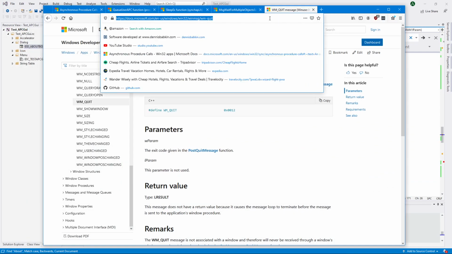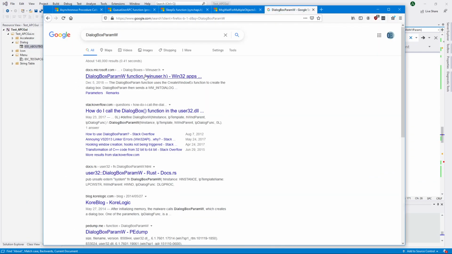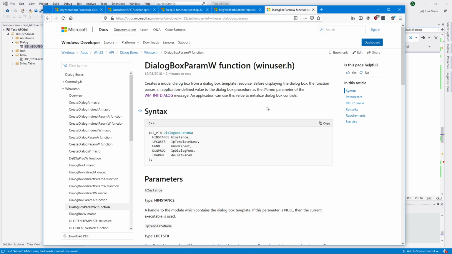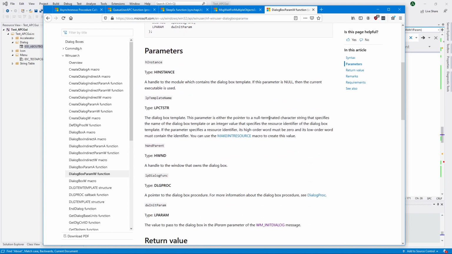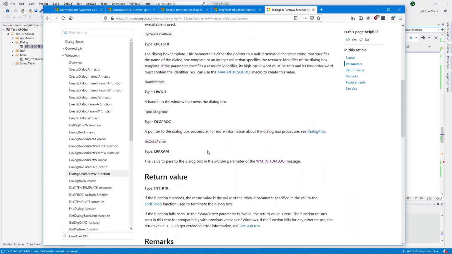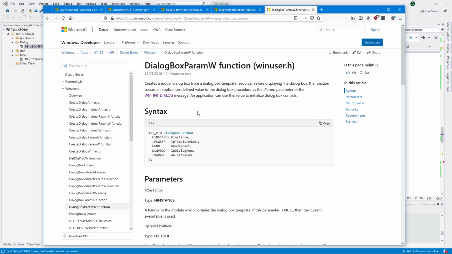Now, if you look at that function on MSDN, you will realize that this is a modal dialog box. And the modal dialog box does not expose a message loop. So you can get the window parameter, the dialog procedure, but it does not expose the message loop. So what do we do here?